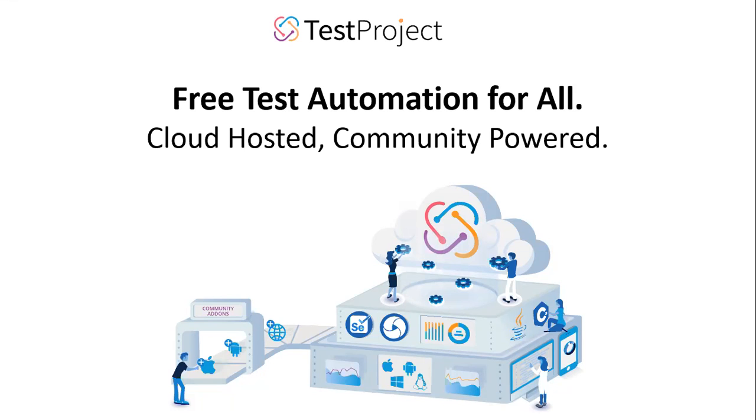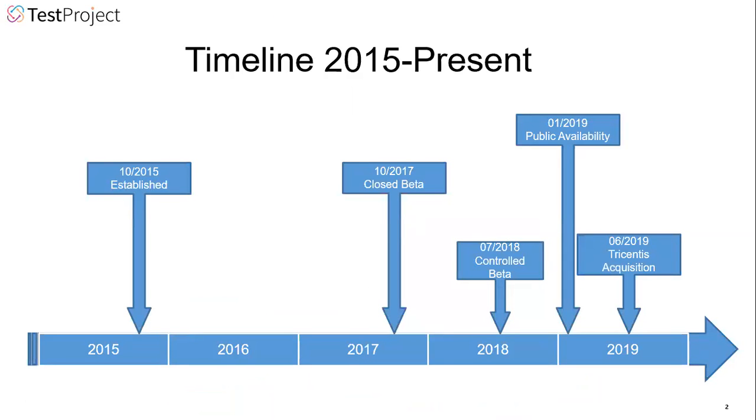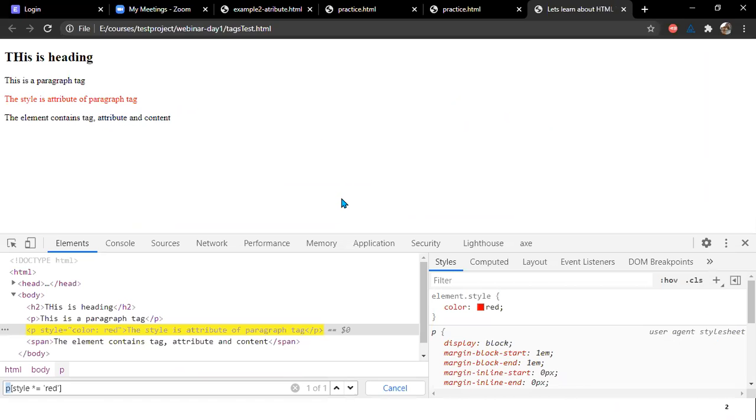Community powered means there are a lot of people who are developing this, helping on this, and all the questions or queries you have will be resolved. Okay, so I'm going to use this particular presentation to understand what TestProject is, and then we will start. But before that, as we have time here, let's do one thing.